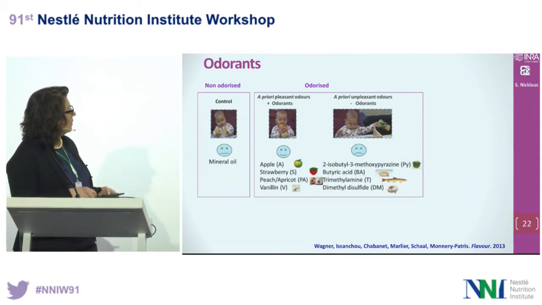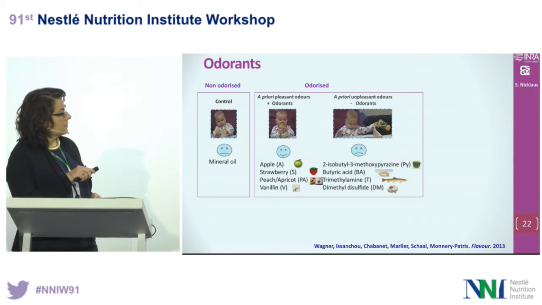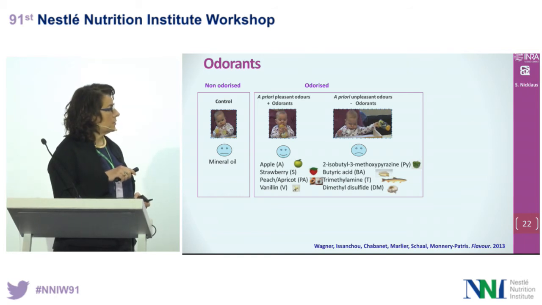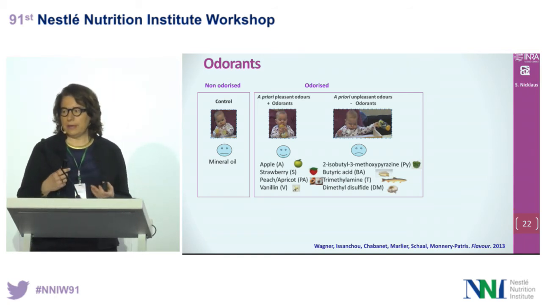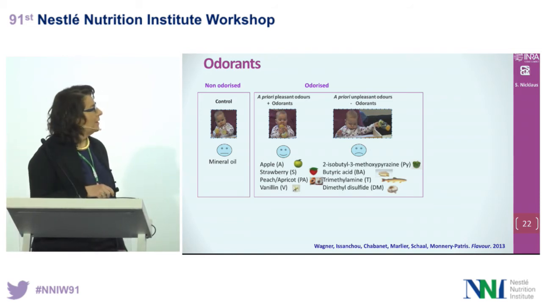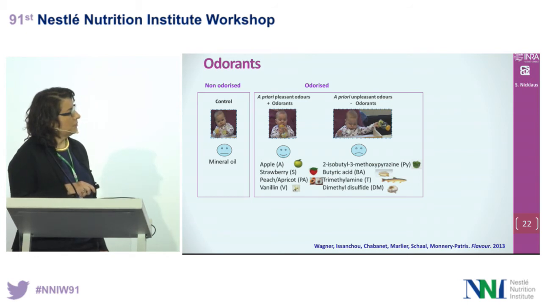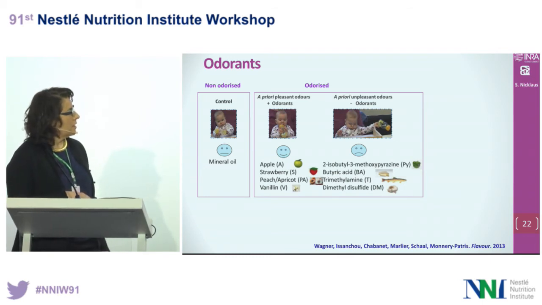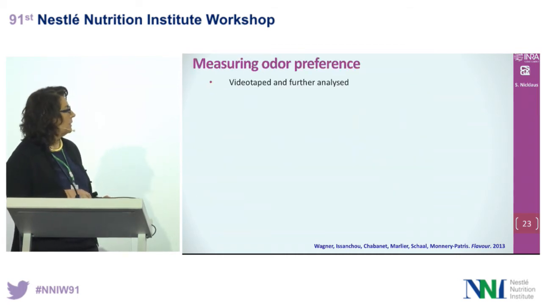To measure odor preference, we organized a session where we gave the child a bottle containing an odorized cotton pad at the bottom, and we measured behavior, with the assumption that a child who would play with the bottle like that, and really mouse on it, would like the odor, because you can see that the nose is very close to the top of the open bottle. But we also looked at rejection behavior, where the child would put the bottle away, not to play with it, probably reflecting rejection of the odor. That's how we coded those data.